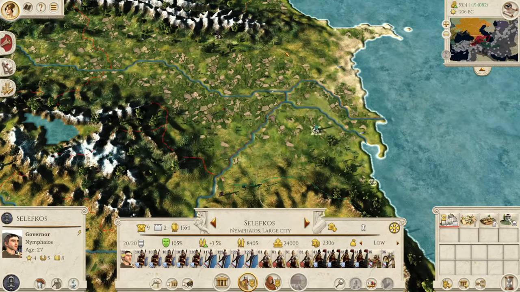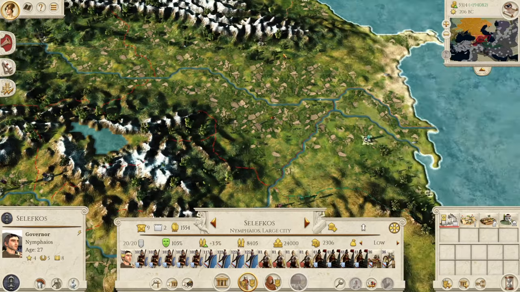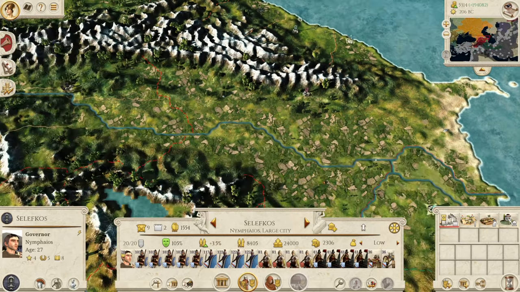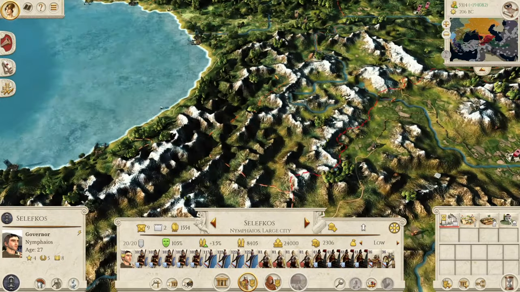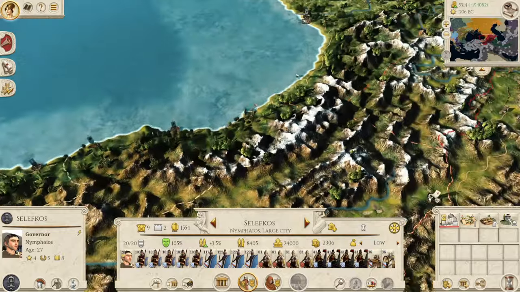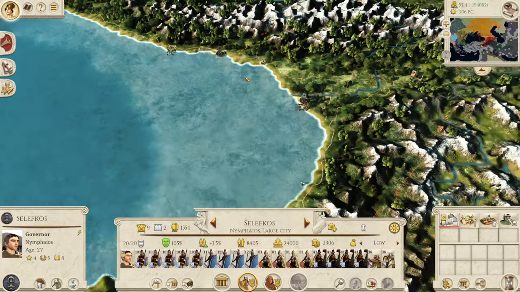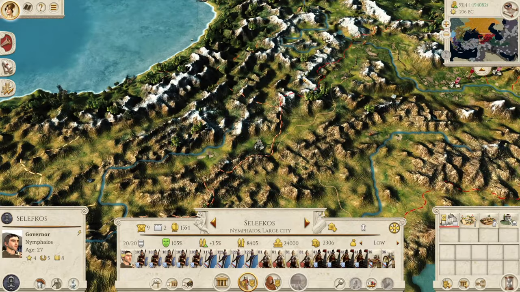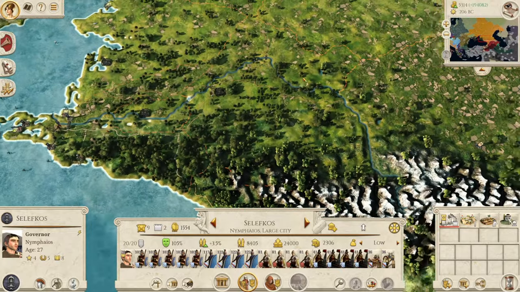Atropatene is still our ally, and I expect them to be so for a little bit longer, hopefully, touch wood. Armenia has come all the way up to the north, though, which is a bit better land, to be honest. But here is the Sirachis. So, are they? Oh, no, they're there. They're right there. So they don't actually have this one on the coast. But I really don't want to border them if I can help it, because having a war with them right now is just not worth it.